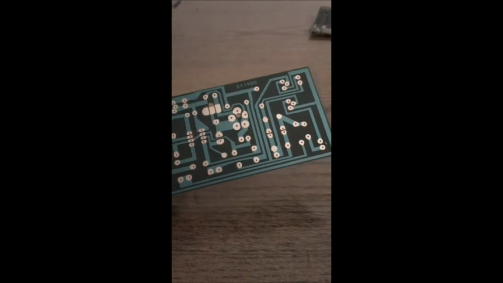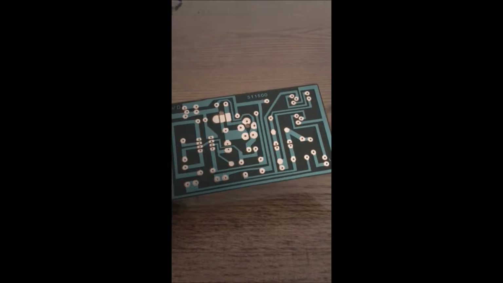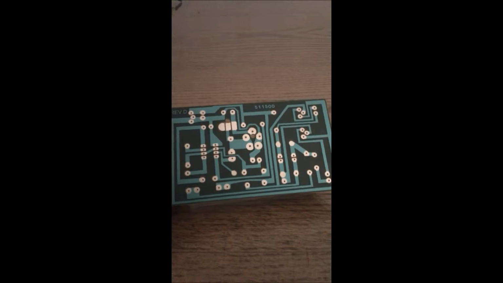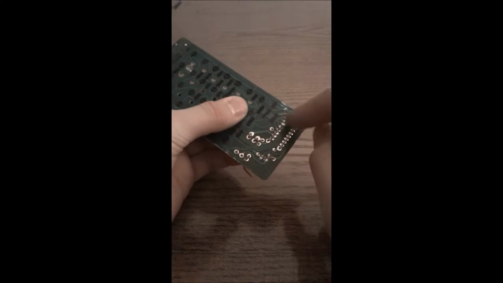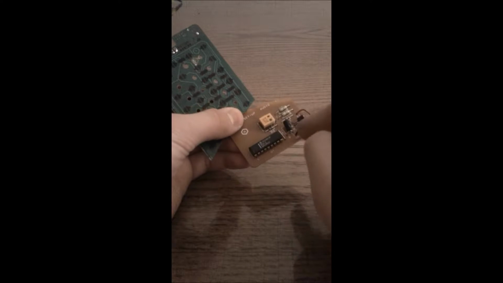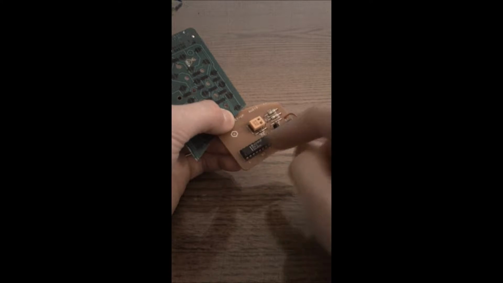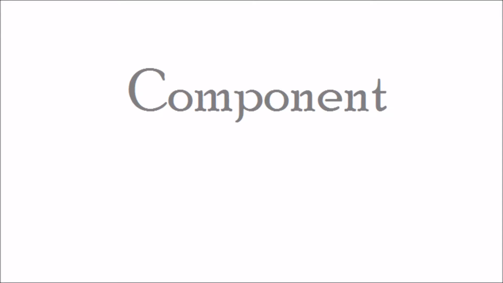You'll notice how it doesn't look like the circuit board you might bust out of a TV remote or something, because, well, this one's broken, but you see how that is all soldered, and then you see how these are all here. These are called components, which leads us to our next word, components.